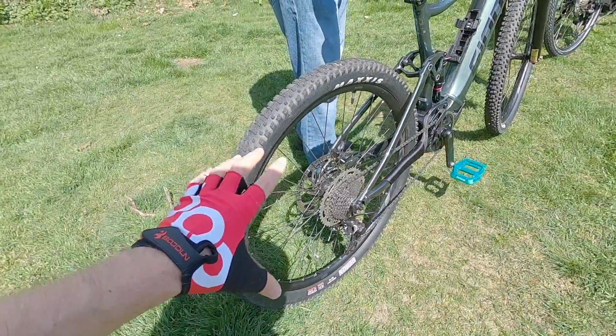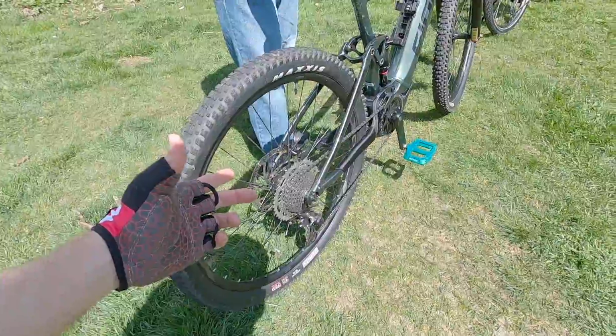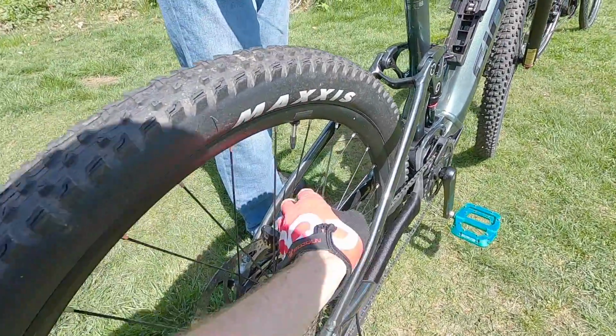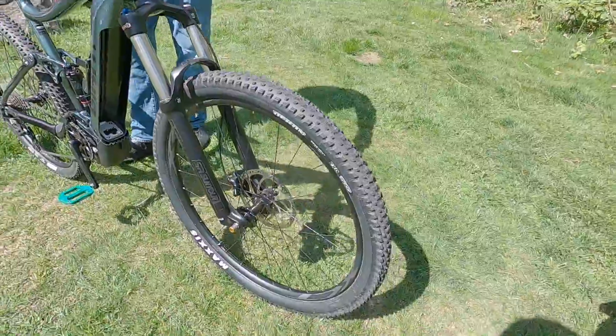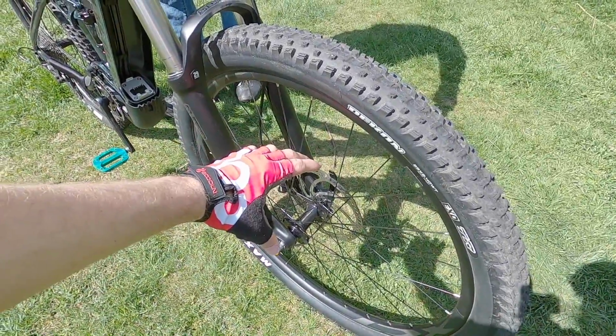One of the interesting things about these wheels is that the rear wheel has 32 holes. We've got these nice nipples. They almost look like 13 gauge spokes. They're slightly wider. Black rims, everything's black, very nice. And then up here, 28 hole rims. And this is boost hub spacing up here. So 110 millimeters versus just 100.